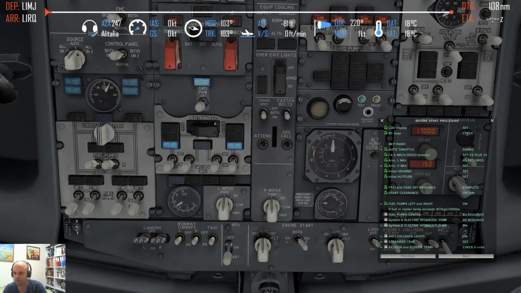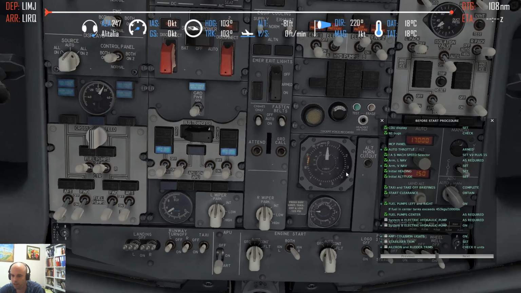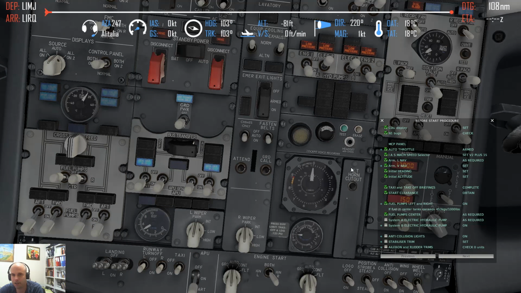So we'll leave it as this. So it's okay, as required. System A electric hydraulic pump. The hydraulic pump A, as required. And System B electric hydraulic pump.